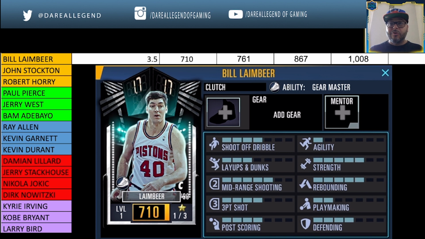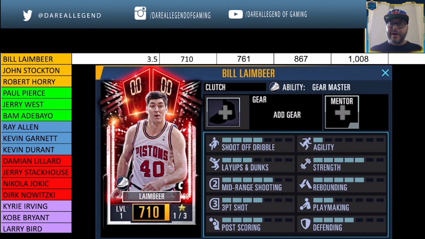Now, Bill Laimbeer is a little bit different. He is one of the few older players that actually has a good mid-range shot and a three-point shot. Bear that in mind. He has a 3.5 overall stat average. Base power starts off at 710. If you max out Bill Laimbeer, his power is around 1008.